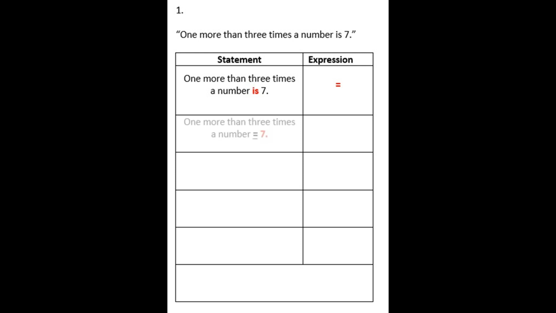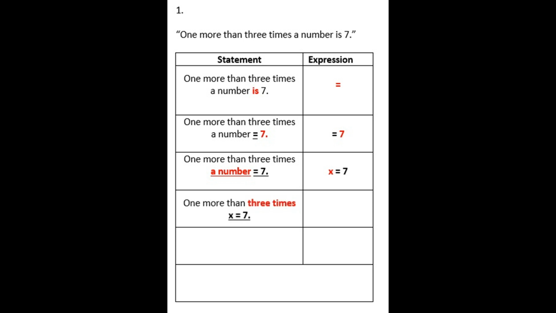So let's start there. 1 more than 3 times the number is 7. So we start with equals. Equals what? Well, the solution here is equals 7. And we're just going to keep breaking this sentence down piece by piece until we end up with the equation from it. So 1 more than 3 times a number equals 7. Well, let's call a number x. Anytime they say a number, you know they're looking for a variable. So right now, our unfinished equation says x equals 7.